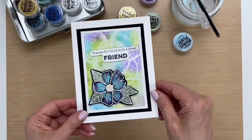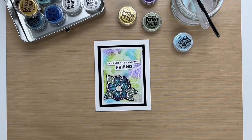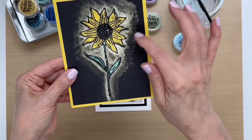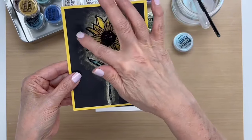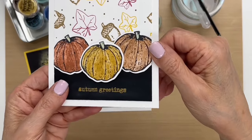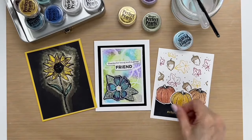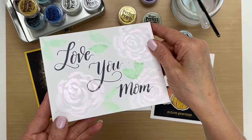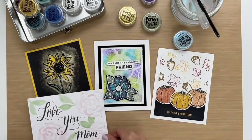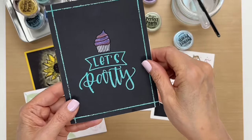I'm going to hold it up one more time for you just to show you that beautiful shimmer. Now let me show you some more examples of what we've done with painting with Perfect Pearls. Here we have an embossed image — we painted the flower and then just put an outline of painting like a shadow around it. Here's an example of one where it's not an embossed image; it's just stamped and then painted with the Perfect Pearls. You can also freehand paint with the Perfect Pearls — these roses and leaves were all freehand painted. And here's just another one where the image was embossed and painted in.